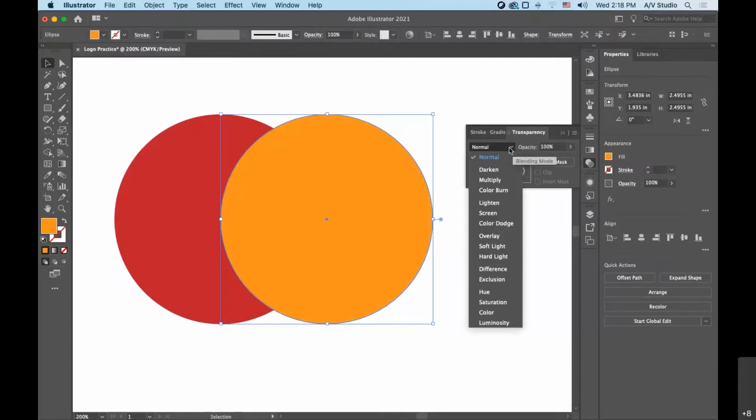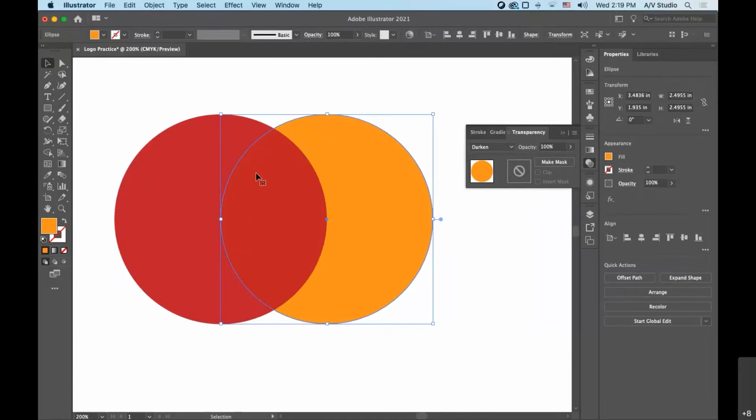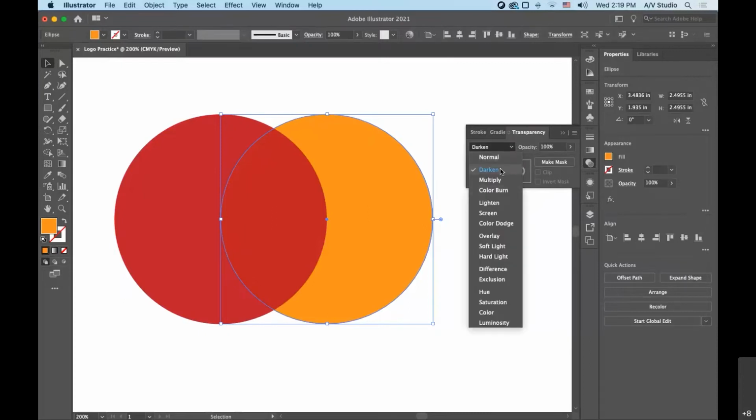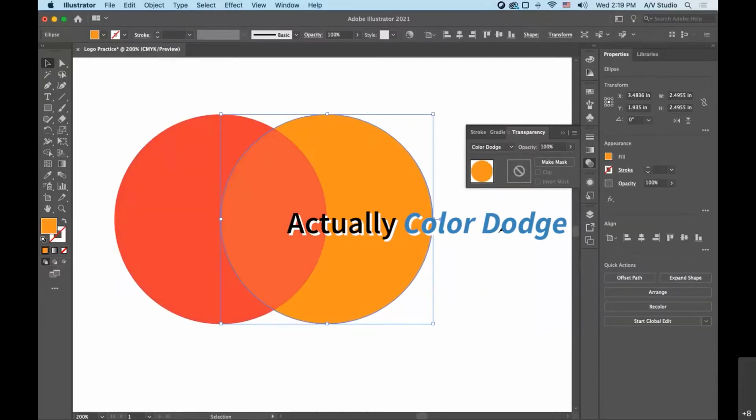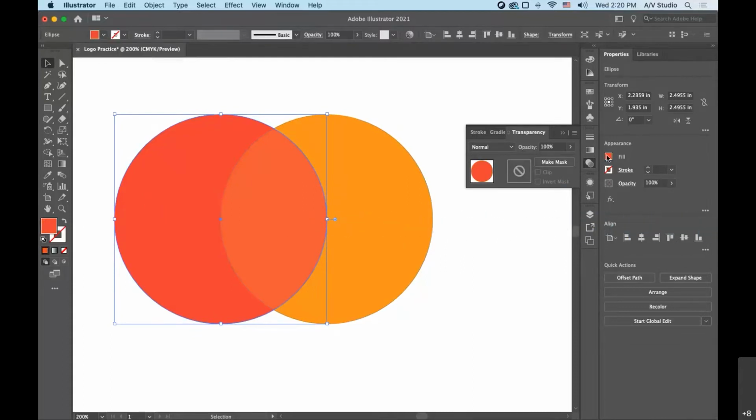And I always encourage people, if you're starting from scratch and working with some different shapes, to just play with these. And I still don't really have a solid definition in my brain about what each of these do. But if I choose something like darken, you can see that it's not great. So it's doing something here, but not a whole lot. The one that I found worked the best in prepping for this workshop is the color burn. There we go. So I think I had a darker red selected than I did in my practice session here.